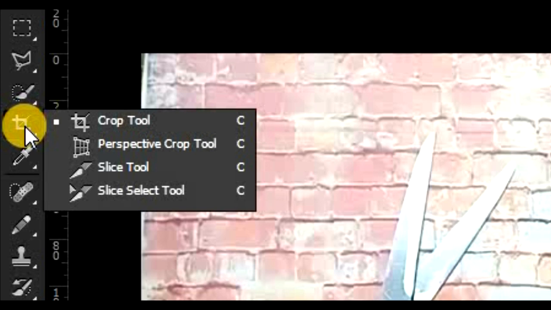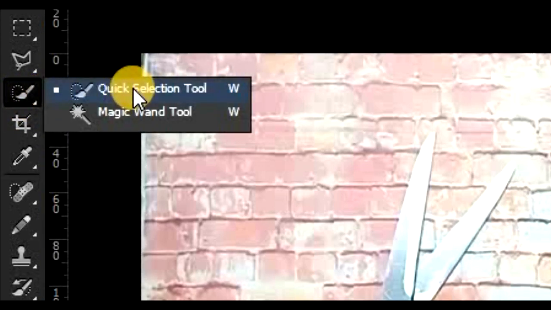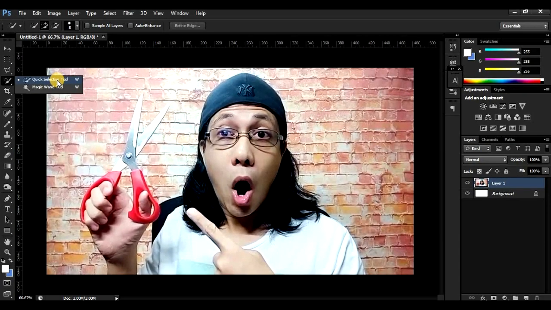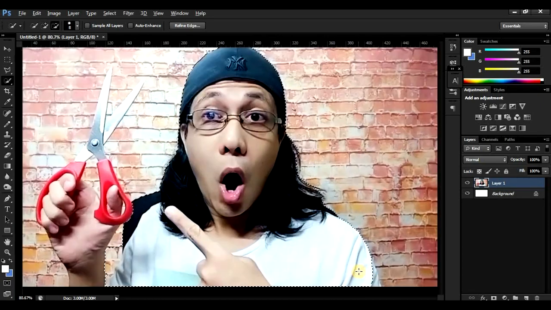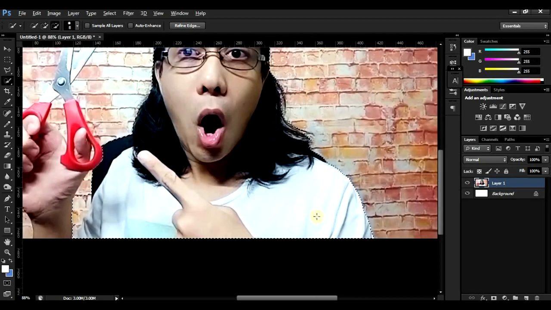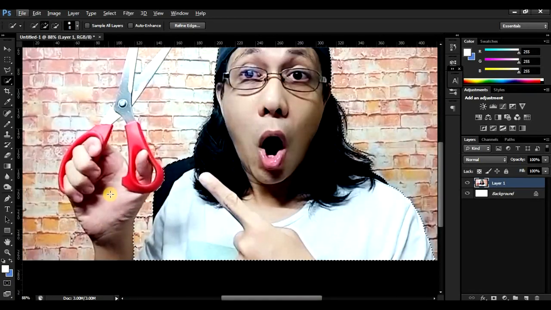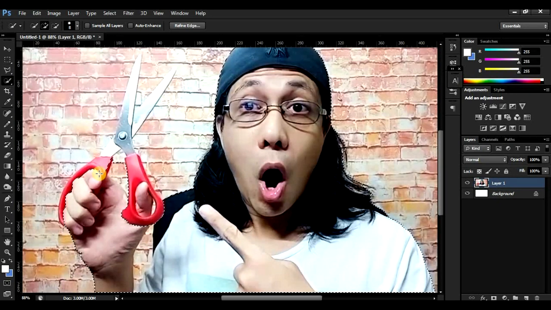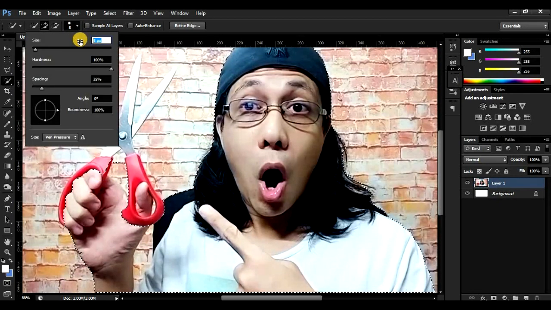These variants of lasso tools and cropping tools are most likely useful for professionals, and it will take a lot of time before it gets done. Good thing there is another cropping tool called the Quick Selection Tool, and I'm going to show you how it works. Click the selected detail of the photo that you want to retain. Now you can see those small dash lines grabbing around the areas automatically while we are spreading the pointer. You can also change the size of the tool depending on how stiff the details you want to include.